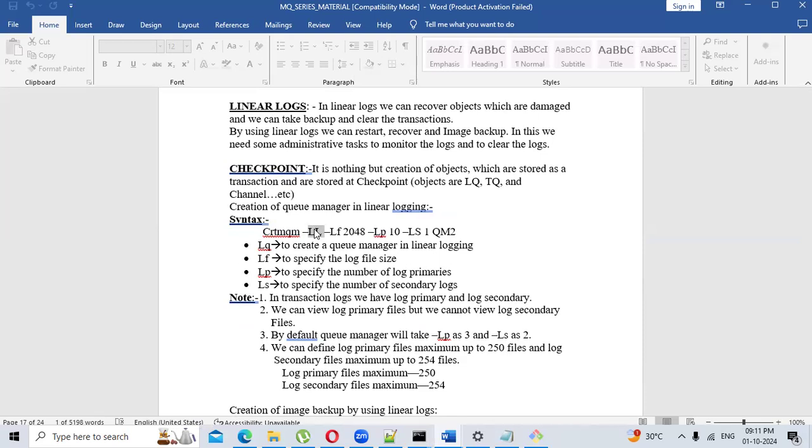Each and everything gets recorded to the logs. If any MQ admin deleted an object by mistake, that can be recovered.